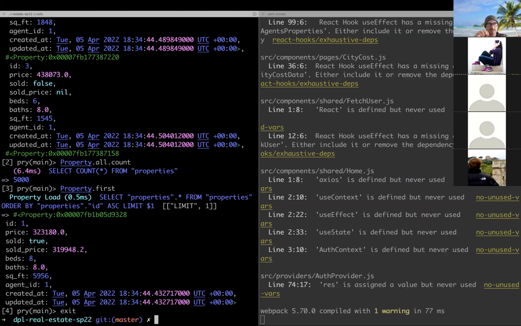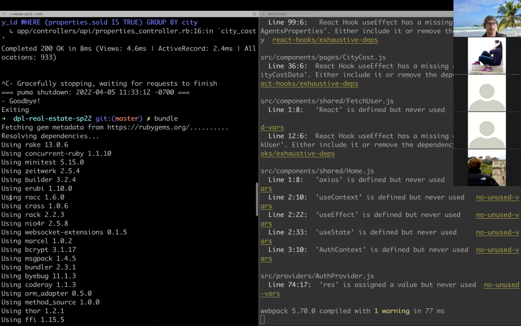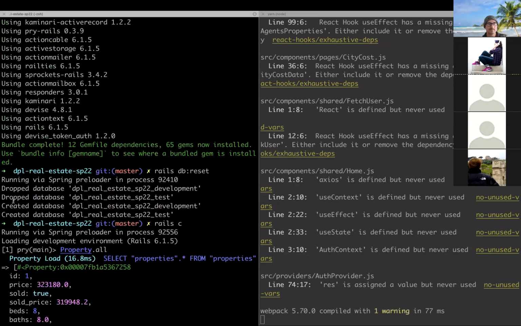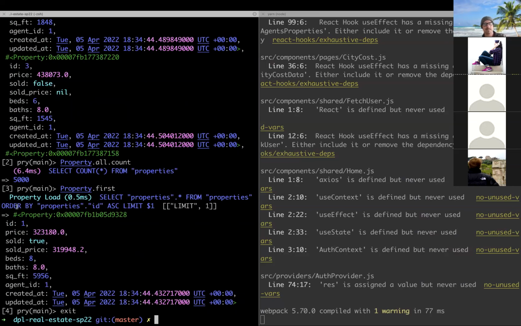I think if you change a migration file though, I don't think it reruns your migrations. I honestly would need to Google it. I know they're not the same though.